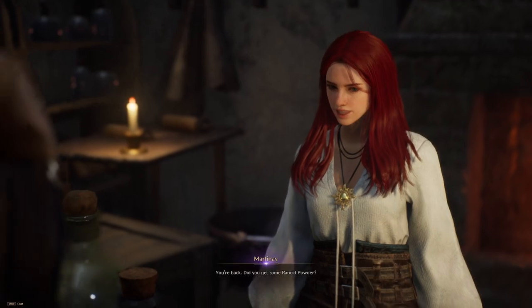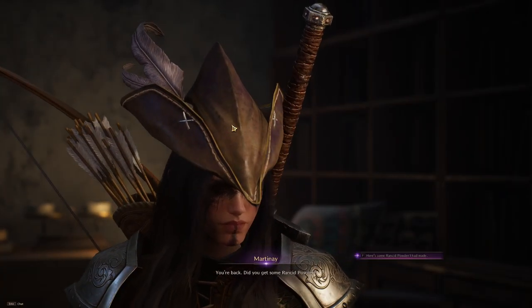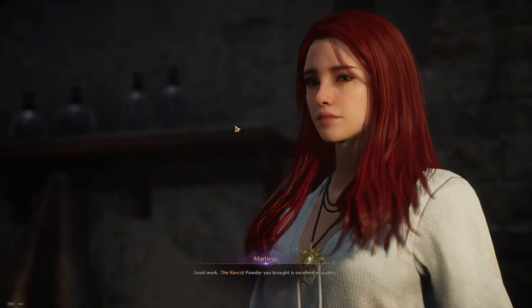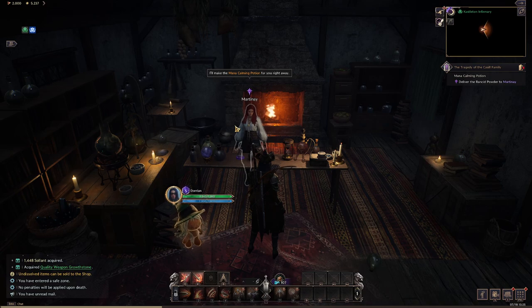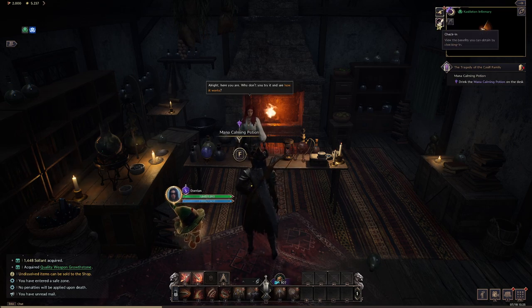You're back. Did you get some rancid powder? Good work. The rancid powder you brought is excellent in quality. I'll make the calming potion for you right away. Thank you, Martinet. All right, here you are. Why don't you try it and see how it works?